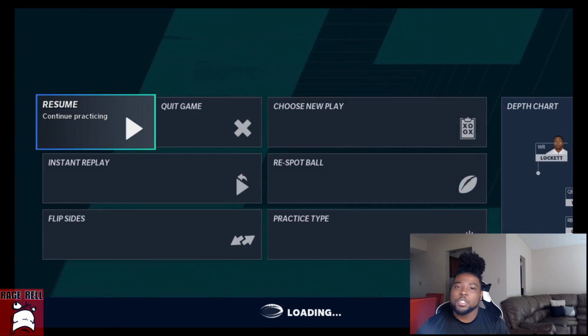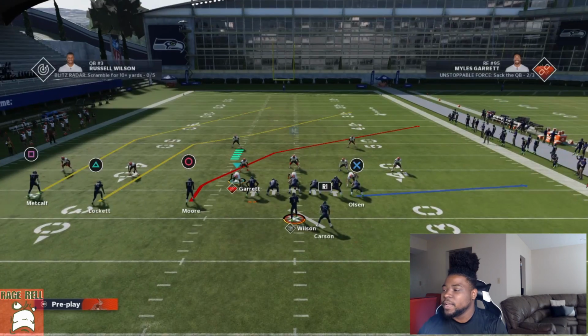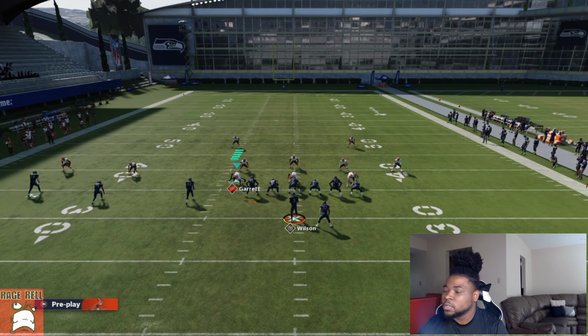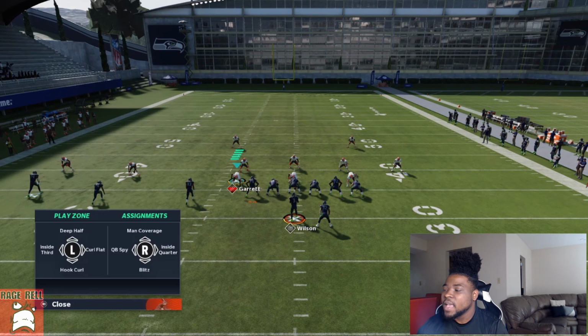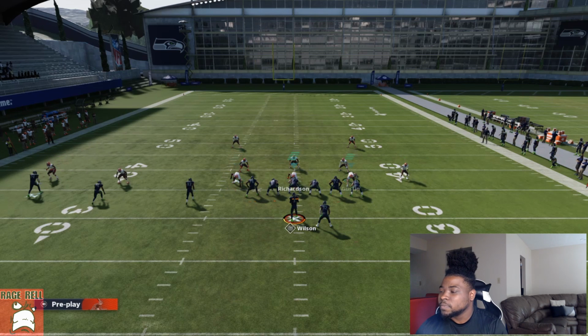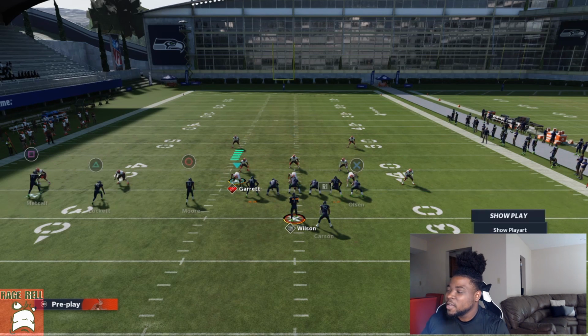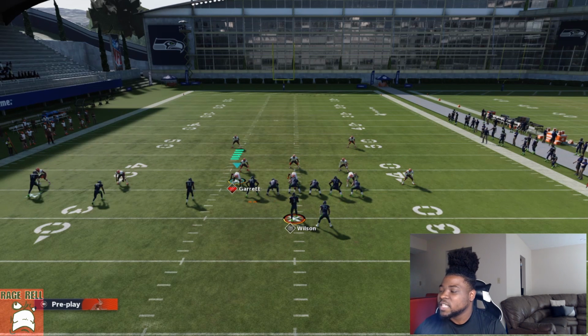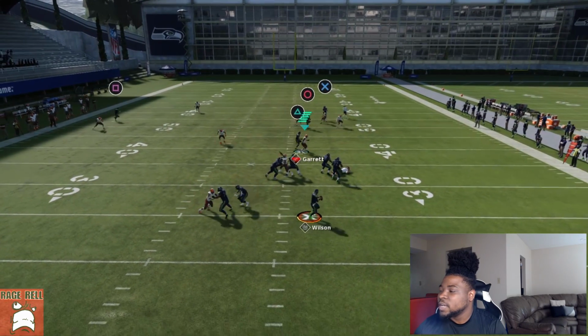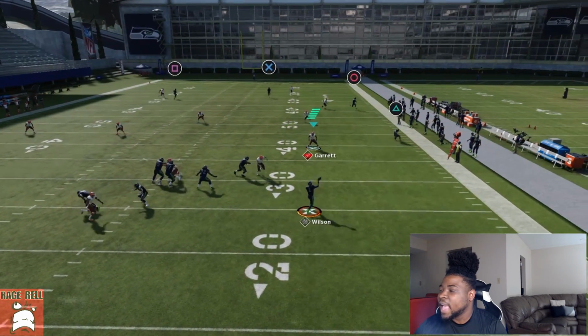Now, one more thing I want you to pay attention to, then I'm going to dive deeper into this. So let's say, for example, we wanted to put circle on a deep path to help that, and now we wanted to take X and put him on the inside quarter. Will he still match that crosser? That's what we're about to see right now. So again, let's go and set it up. The same exact setup versus the same exact thing, right? So hopefully I get enough time to show you guys this, but look what happens. Yes, he actually matches, right?